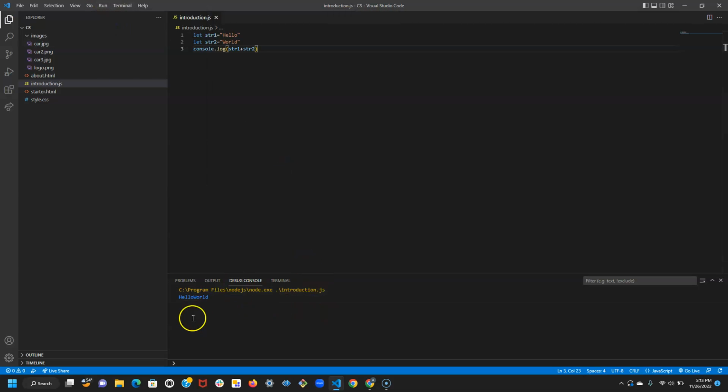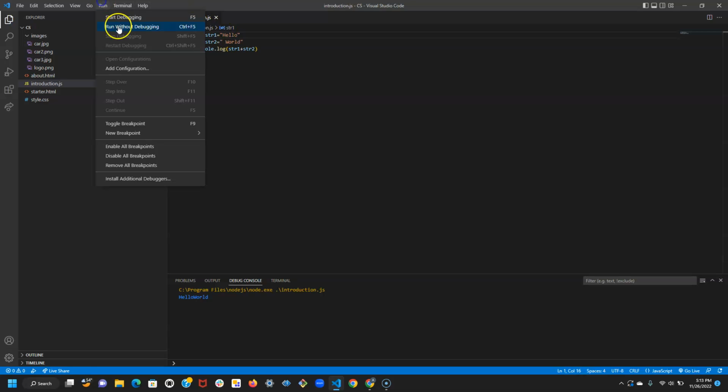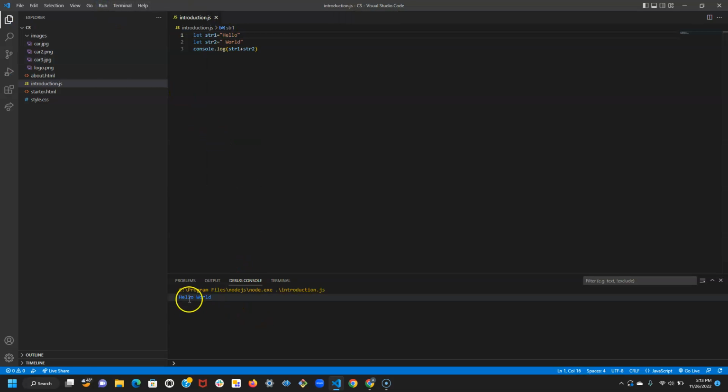So hello world. But I want to add a space between hello and world. I can put the space either here or here. Just make sure it's on only one of them. Run without debugging. Hello world, properly laid out.